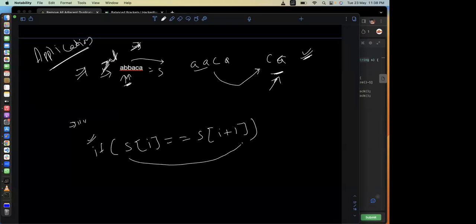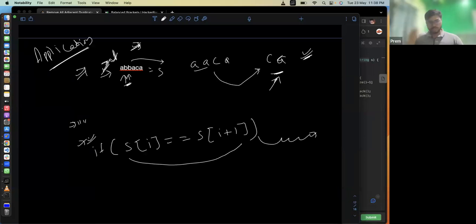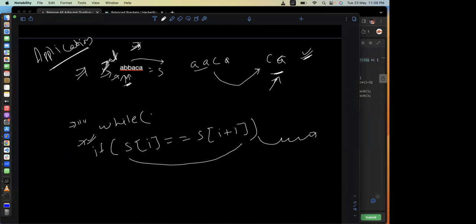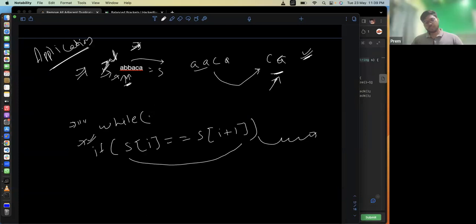We can skip this and go to the next element, which is i plus 2. Yeah, you totally can do that. So until you need to do a while loop, like while operation was performed.